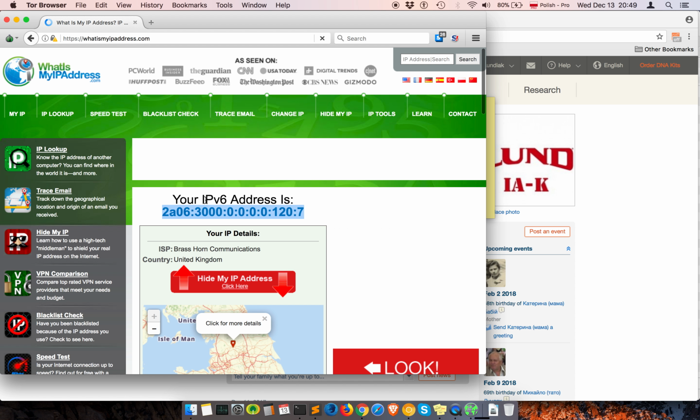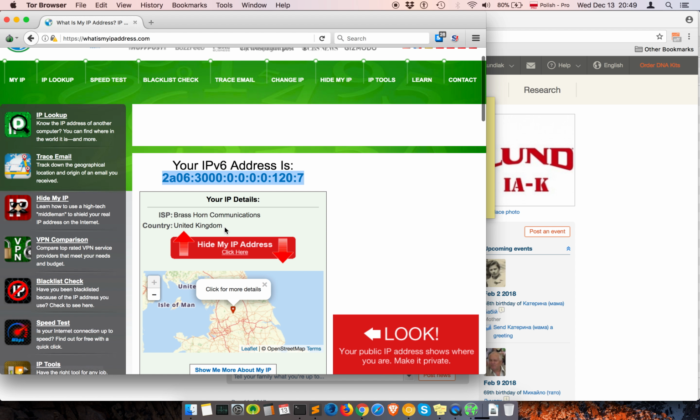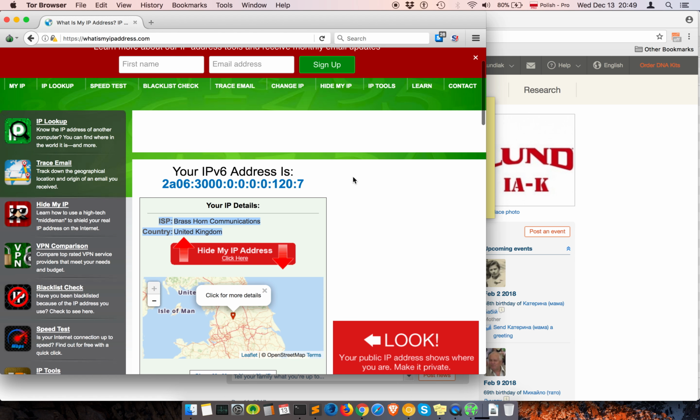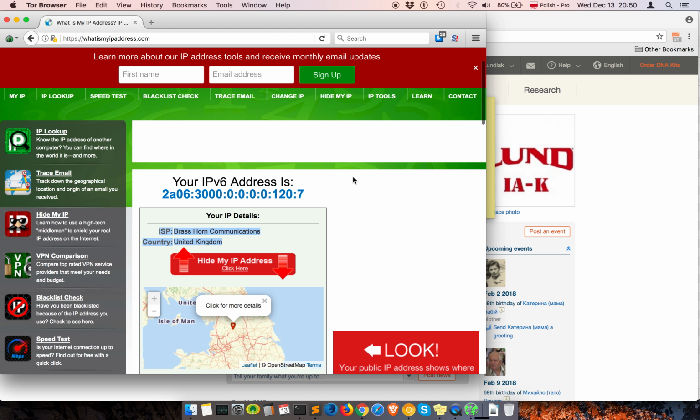Previously it was IP version 4, but this time it shows that the IP address is generated on the basis of United Kingdom IP addresses. It's randomly generated. It's not such a big deal. This is basically similar to when you connect to a VPN to different networks.